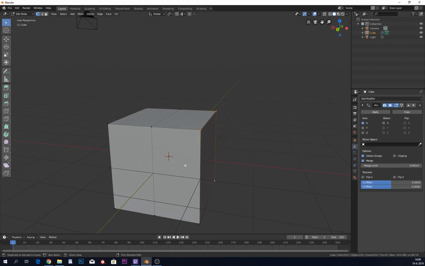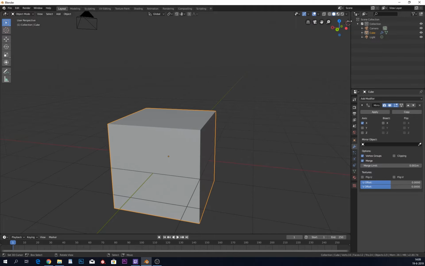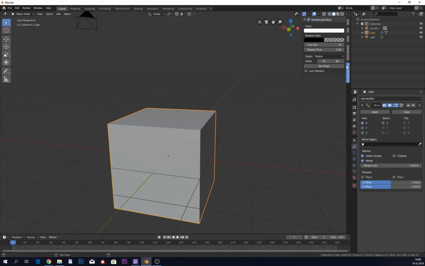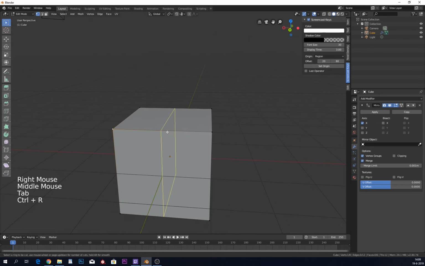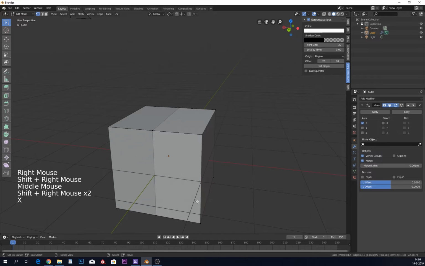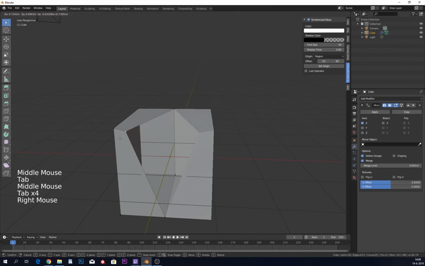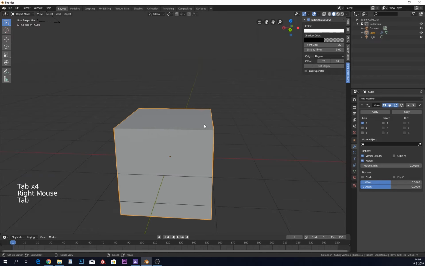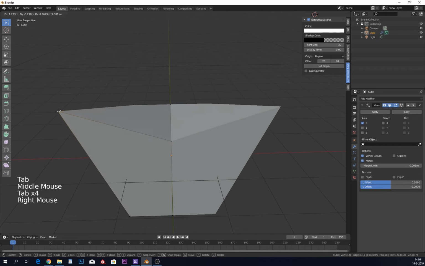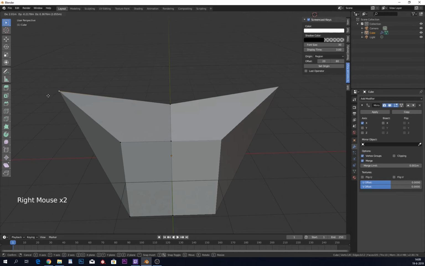Oh, you can't see what I'm typing. Hold on, I will put my screencast keys on. I thought I had it on already, but apparently not. Okay, now you can see. So I'm going to add an edge loop with Ctrl R. I'm going to delete the vertices on this side, and now you can see that we still have the same. But this is actually the mirror modifier. Everything that I move here also moves on the other side.